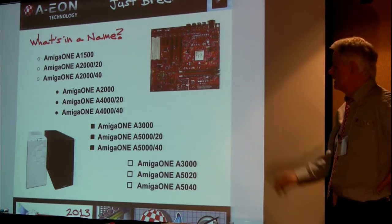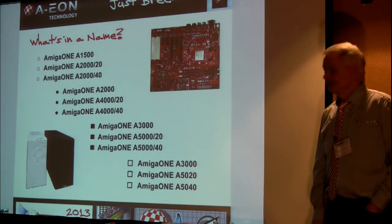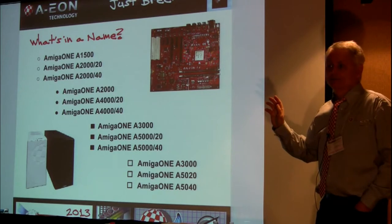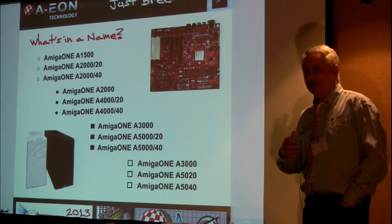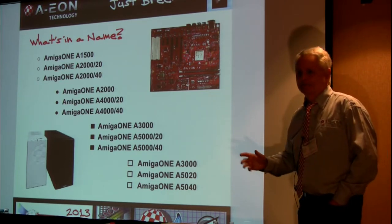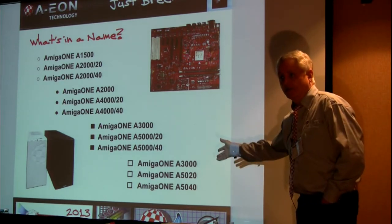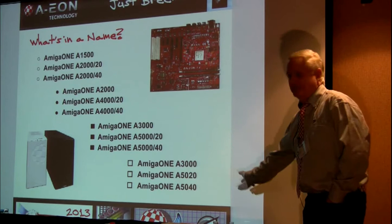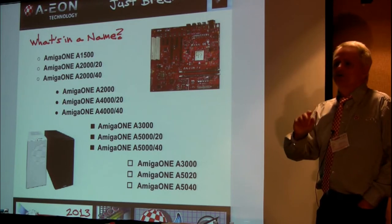That's one set of three. The next one is we call the 3041 the A2000, and the 5020 versions the A4000 020 and 040. Third option is to make use of the Freescale numbering. The 3040 is a 3040 chip. Let's call it the Amiga One A3000. And let's call the other one the A5000, a 20 and a 40. And then the final option is let's call it A3000, A5020, A5040. So there are the four options we're looking at. Can you please vote?